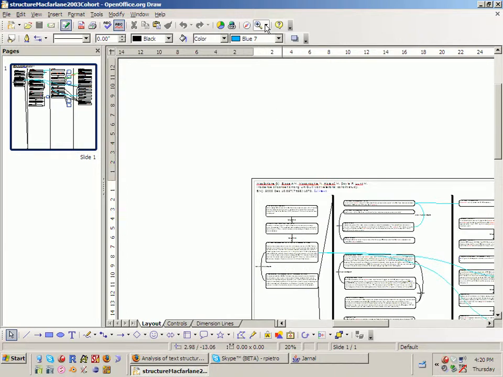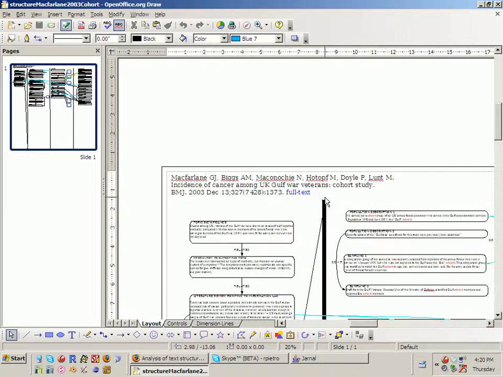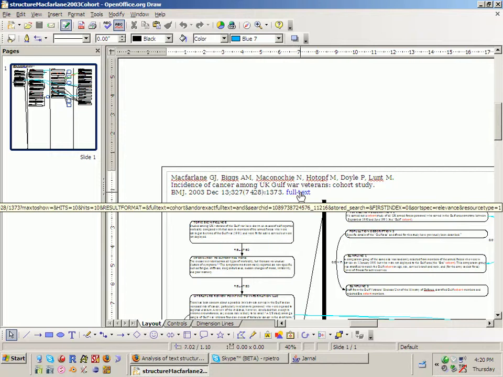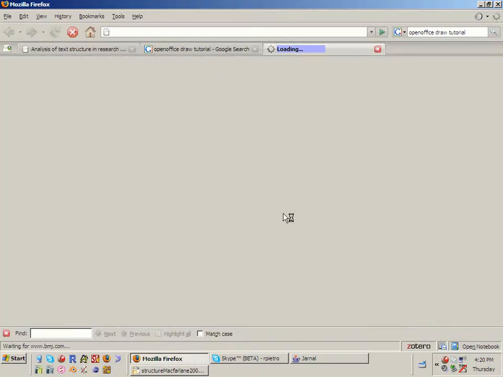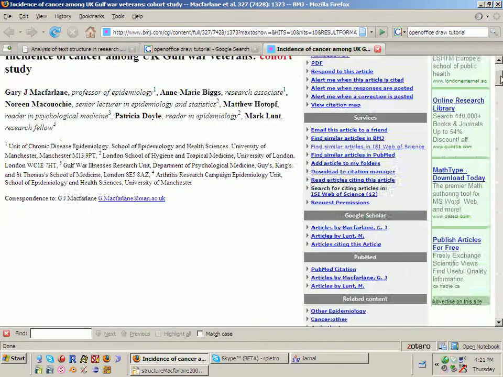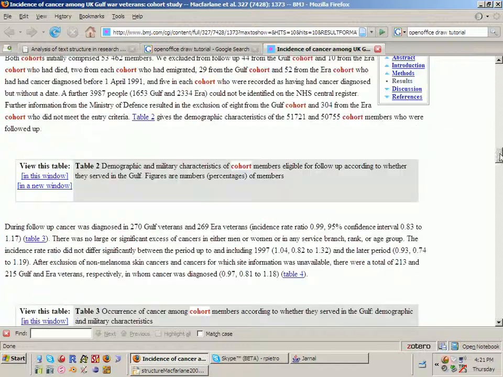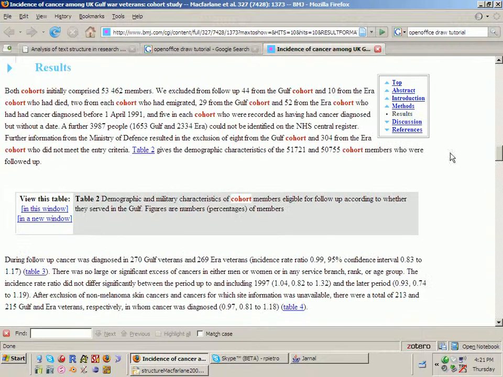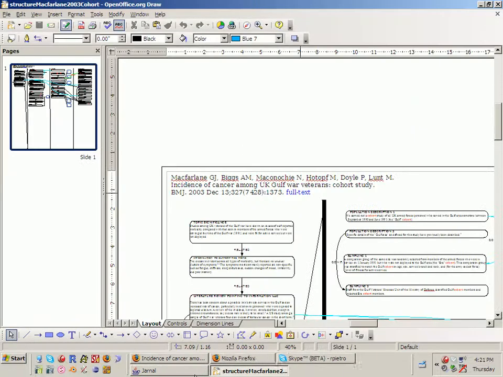In addition to the paper, you will have a link, and you know this is a hyperlink because the cursor will turn into a little hand. A link to the actual full text version of the paper. So if I click here, it's going to open up my browser and it's going to show me the original paper, with all the pictures and different graphics that you can open. So everything will be here. So back to our paper.